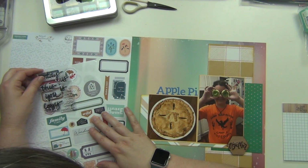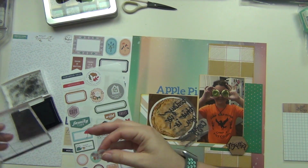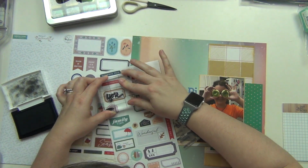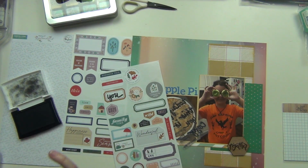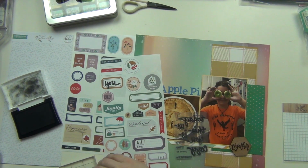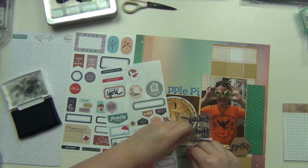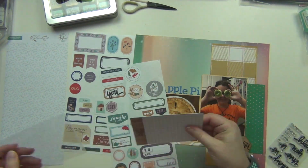Okay, so I pulled out a wood veneer hexagon that says together, and that is an add-on from the shop. So that one is really cute. And I put together because I did help her with this pie as much as she would let me. She wanted to do most of it herself, but I did help her, so... And then I'm stamping onto this cardstock sticker, and I'm using the stamps from the kit, and I stamped out Proud of You because she did a really great job, and that apple pie was delicious.